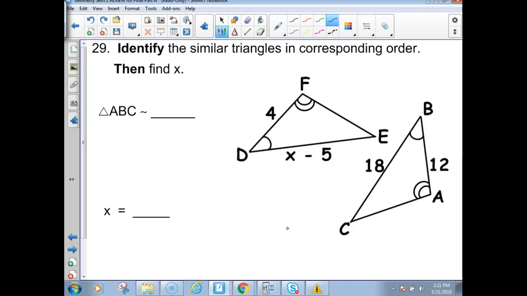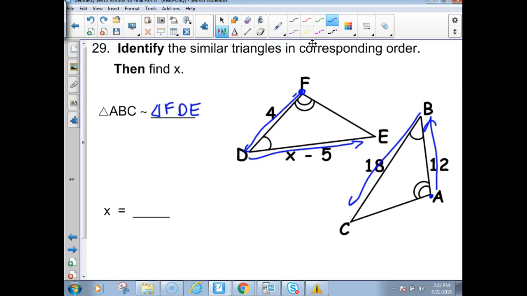All right, identify the similar triangles in corresponding order. It says ABC. So what do you start with in the other figure? A is marked, double arc. So that would correspond to triangle F. Then where do I go next? A, B, C. Guys, if you don't know this fast, it's going to be a scary trip, right? F, D, E. Follow the marks. So you know that you went A to B to C. So you'd have to do F to D to E.